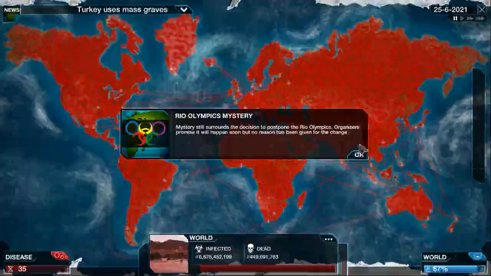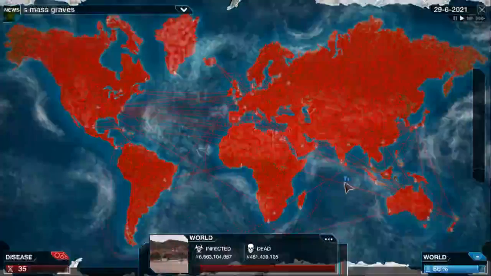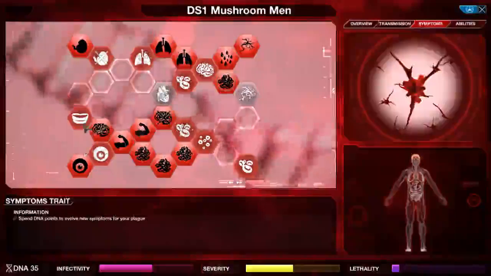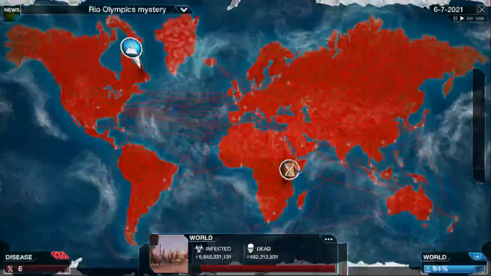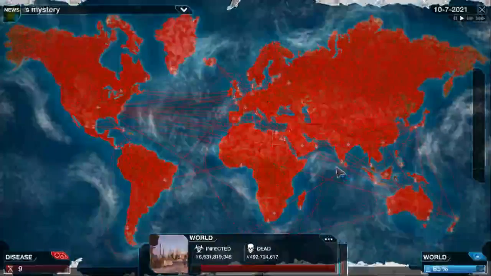Alright, if it comes down to it, if it gets to like 95%, I will mutate insanity. I might have to anyway, honestly. Yeah, damn it. Doesn't add much lethality. See, it set it back by about 5-6%.